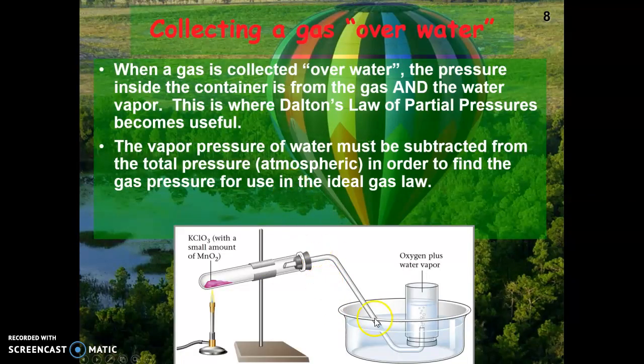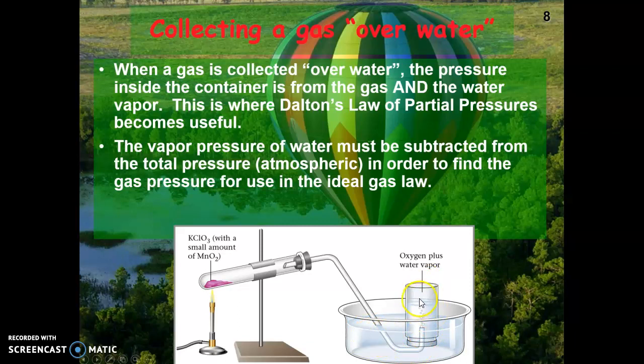Now, here's an example of where you might see something like this used in chemistry. So you do an experiment that produces a gas, and use a tube to collect the gas by bubbling it underwater. So you fill this bottle up so it's completely full of water, and then this gas bubbles in, the water goes out into the container, the gas gets trapped in here.